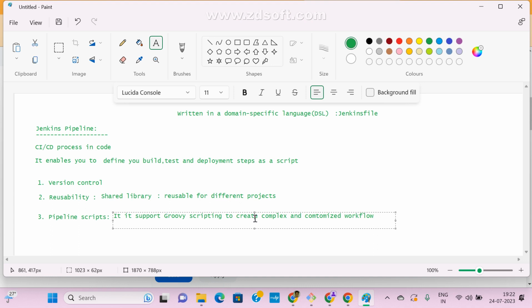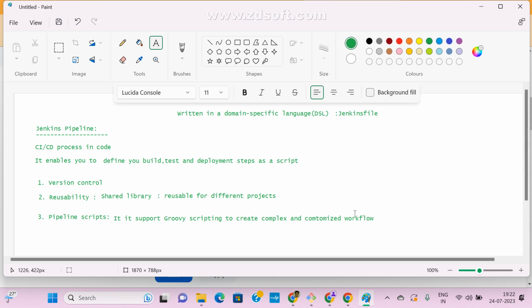Those steps, the complex steps and whatever steps you want, we can implement with the help of Groovy only.